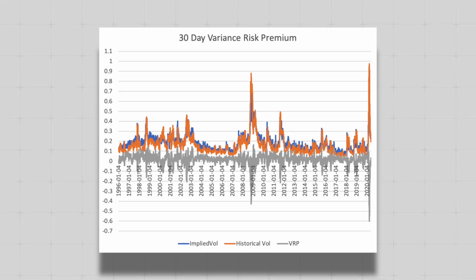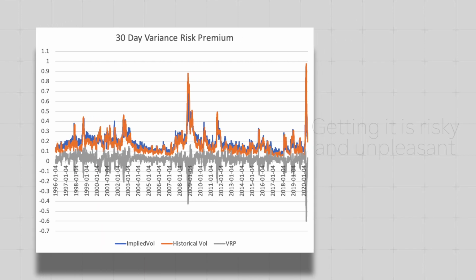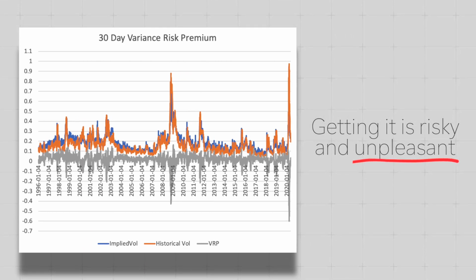Unlike some kind of special, secretive, arbitrage alpha signal, importantly, the variance risk premium doesn't exist because nobody knows about it. It exists because getting it is risky and often unpleasant. While this could be seen as a negative by some, the fact that the edge is persistent despite being widely known can also be seen as a good thing. Unlike some kind of news-based alpha signal, the variance risk premium has multiple strong reasons for its existence, which means it's likely that we'll be able to continue making money from it for a long time.